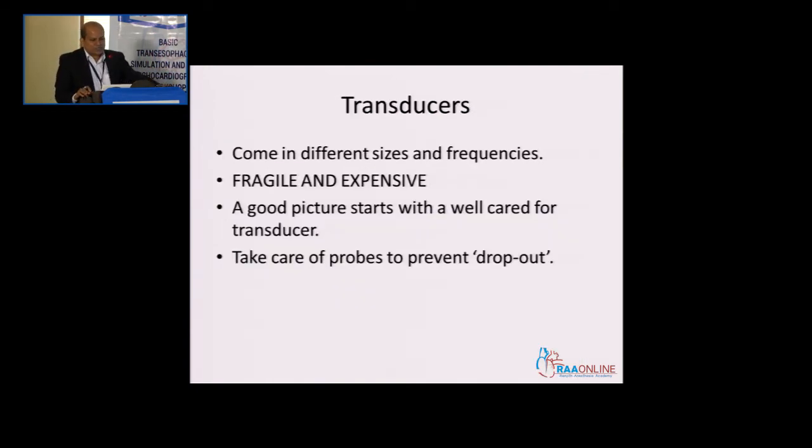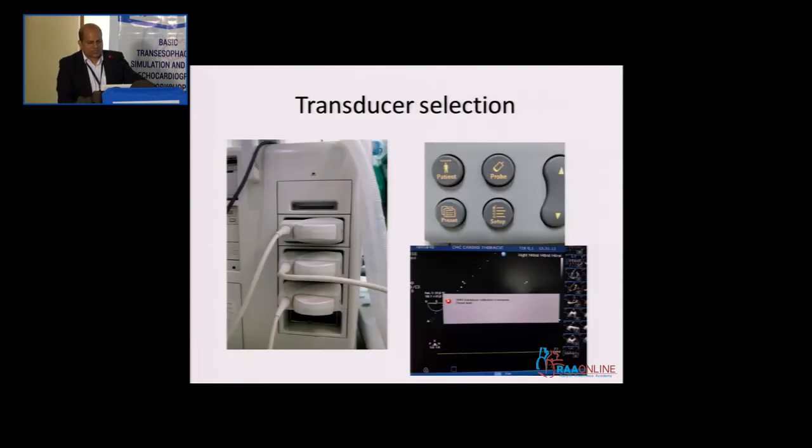The transducers come in different sizes and frequencies. You need to understand that they are fragile and expensive. A good picture starts with a well cared for transducer. If you drop the transducers, especially the transthoracic ones, you will damage them. So you have to look after your transducers really well.